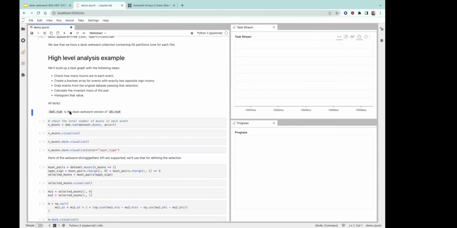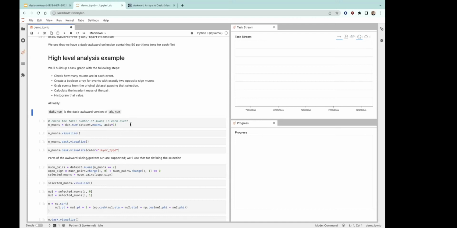So the way that Dask Awkward connects to Awkward is we recreate the API. So ak.num, and recreating that API will have dak.num, but dak.num, instead of actually calculating num, is just going to build the task graph that will use ak.num when we actually want to compute the task graph.